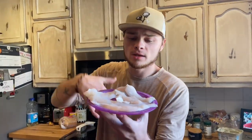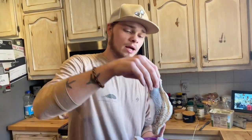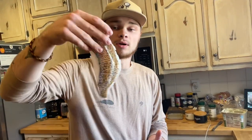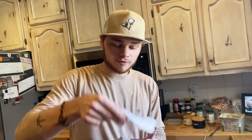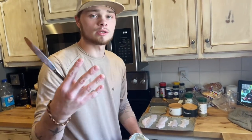On the menu today: crappie fish fillets. This recipe can also be used on trout, bass, or redfish — wherever you're at, you can use it. We're gonna blacken them. I like to keep the skin on — it's good especially when it's all seasoned up. We got our fillets on the plate, we're gonna season them and put them on the skillet to blacken them.